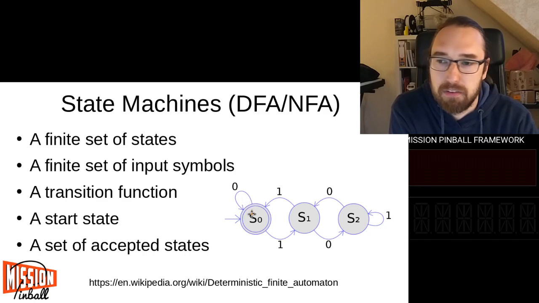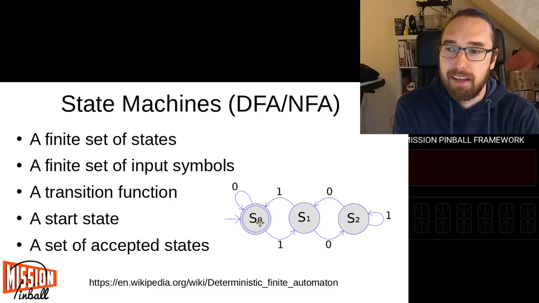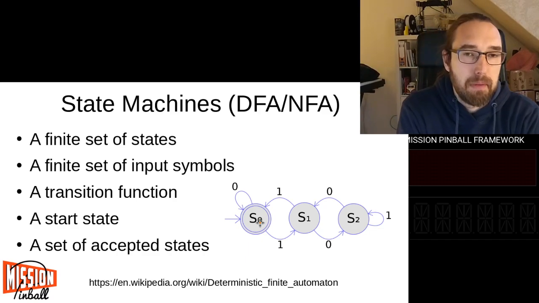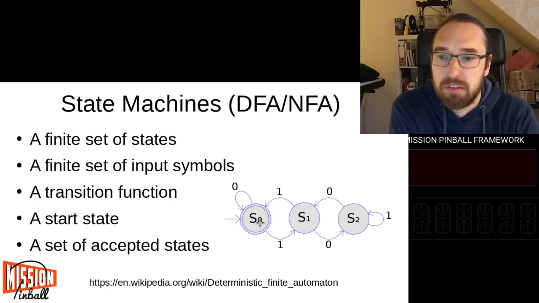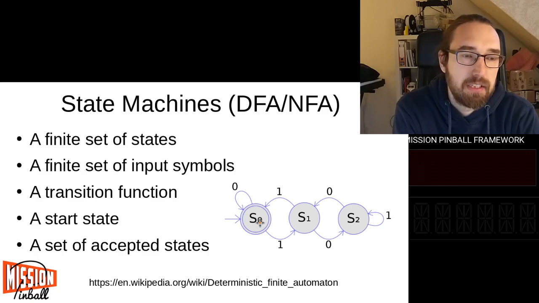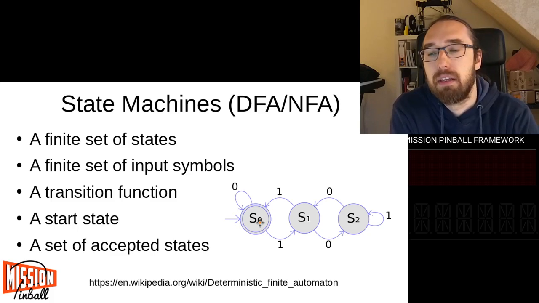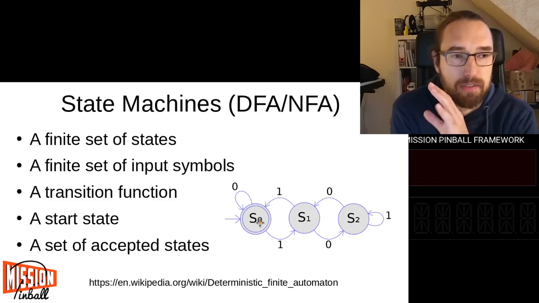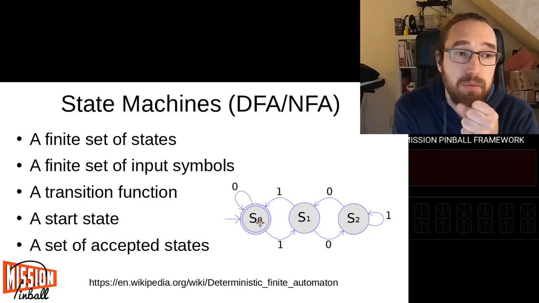And the start state, yeah, obviously it has to start somewhere. And that's basically what you need mathematically to have a finite automaton. Then there are non-deterministic finite automatons, which give you some freedom, or transitions which happen automatically and so on. But that's all not important for us. So that's basically our theoretical construct, which we will be using in the following.